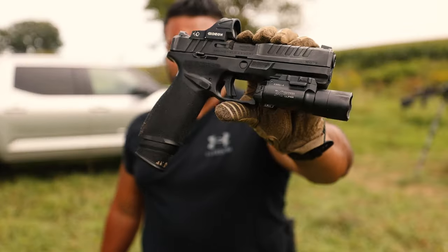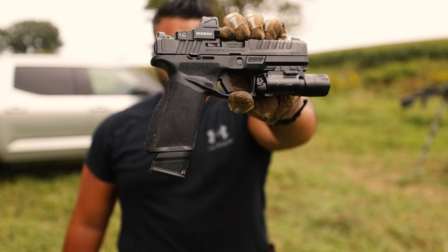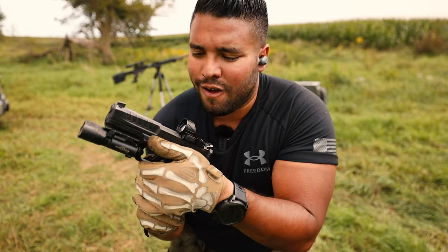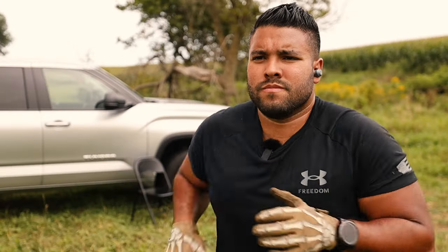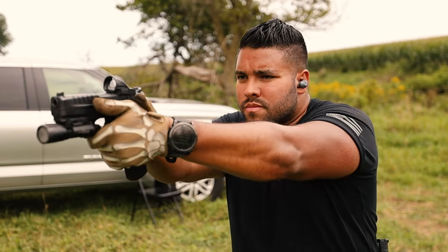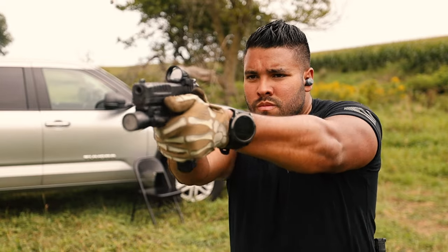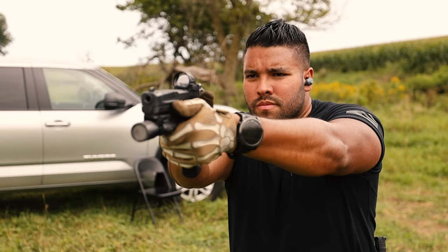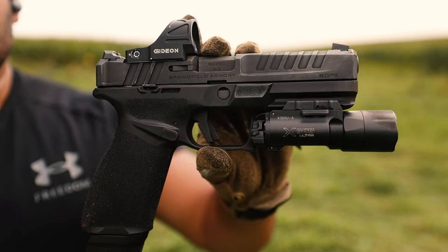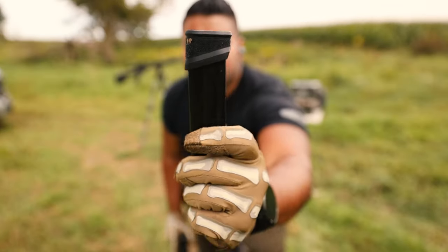The front serrations are solid; the rear serrations could be a little bit better. The one thing I really like about the Echelon is this mini gas pedal on the frame on my support side — I can give it all the gas and still have texture and grip to hold onto, which the Glock or anything else may not have for your support thumb. All the way around, the grip texture on the Echelon is superb — it's got it all the way around the pistol grip on the sides, even up on the frame where you rest your pointer finger. And at the bottom of the mag, it's got that texture too.